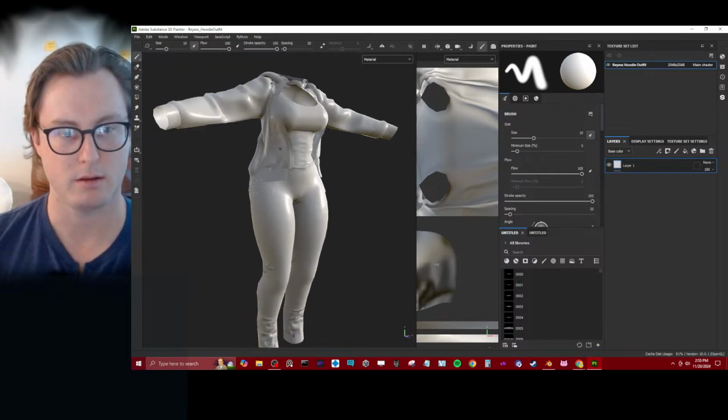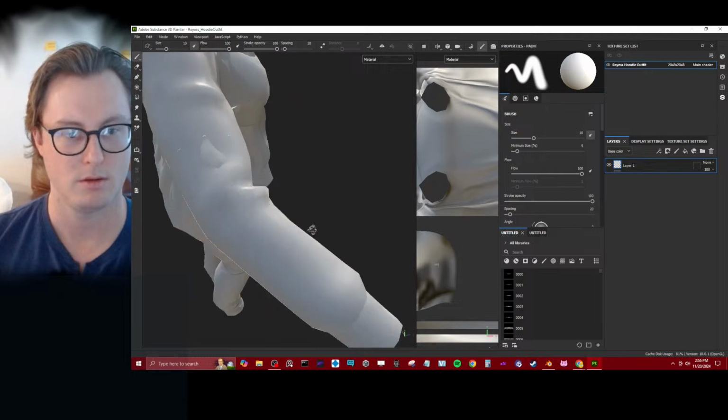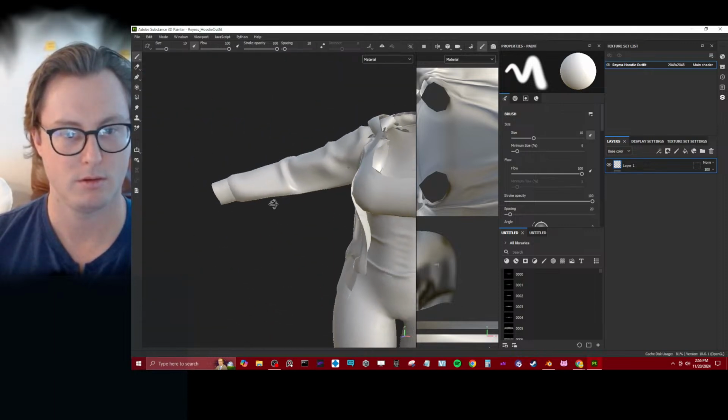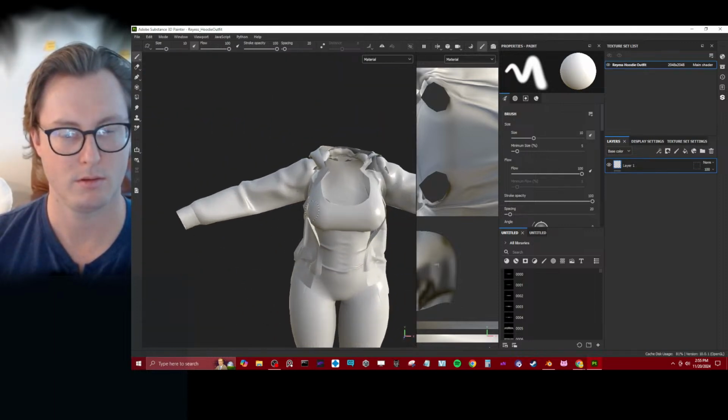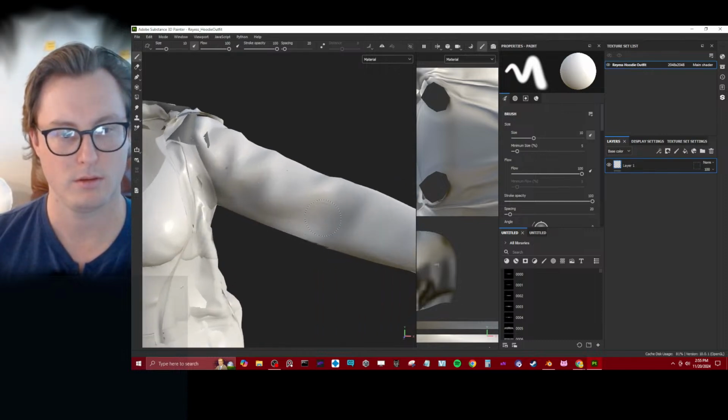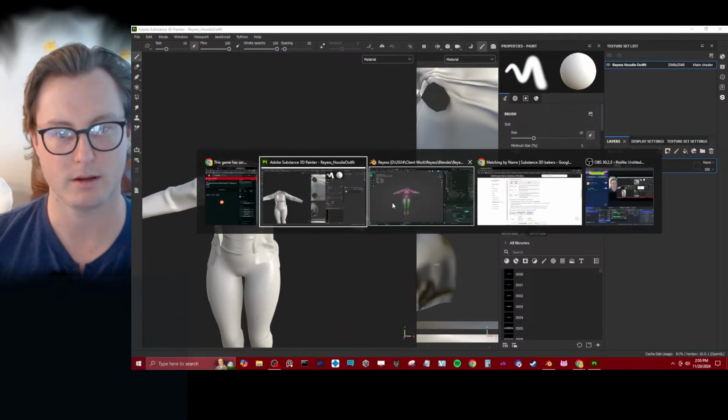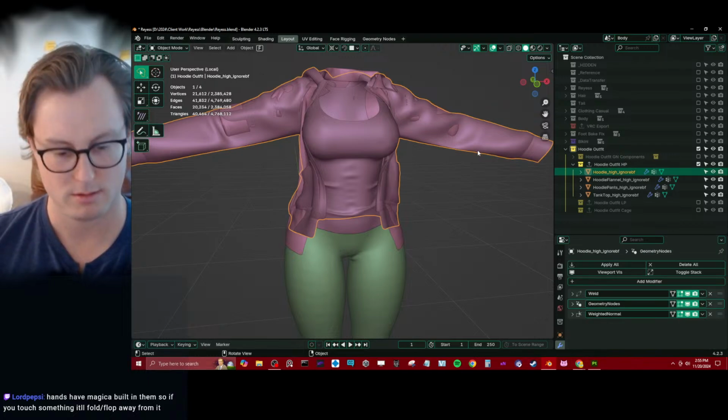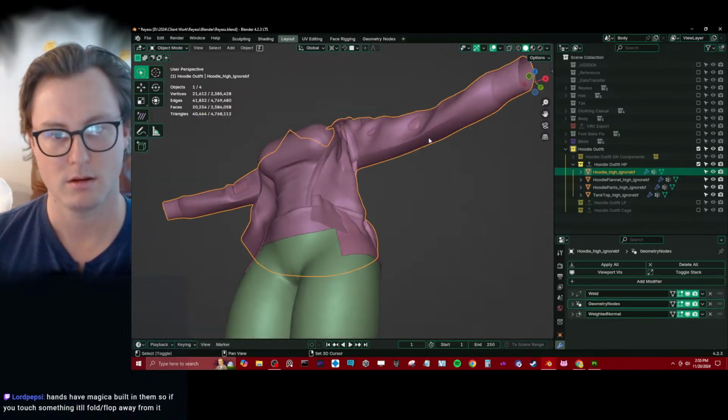You smooth that out a little. The sweater doesn't look that detailed.